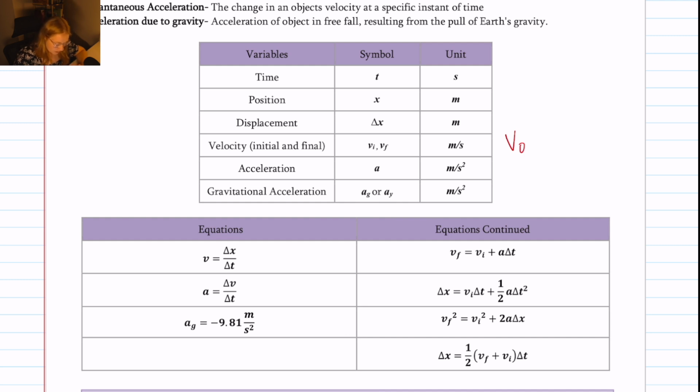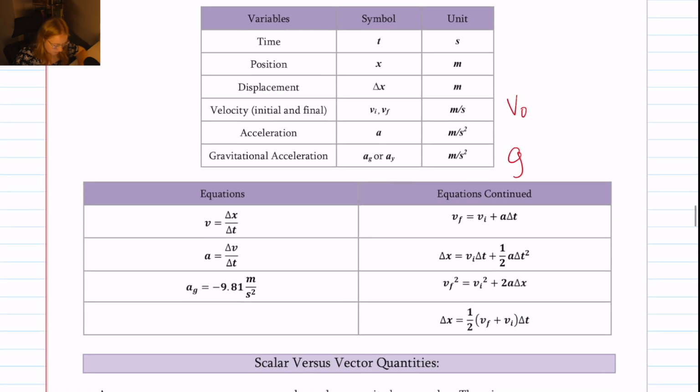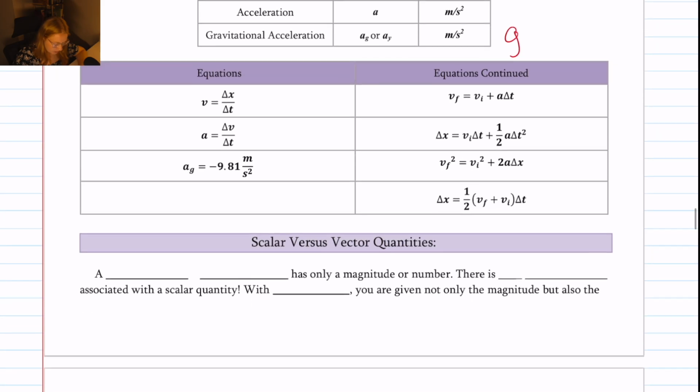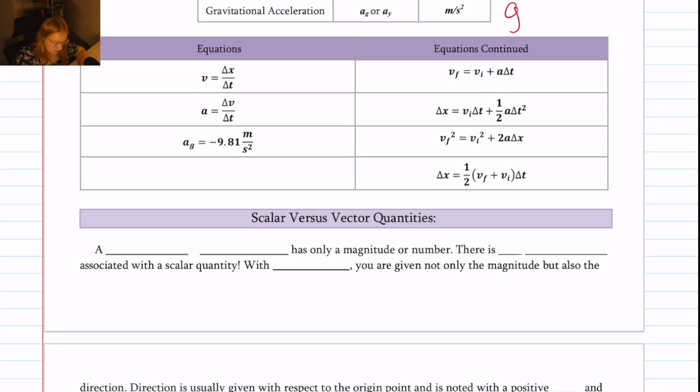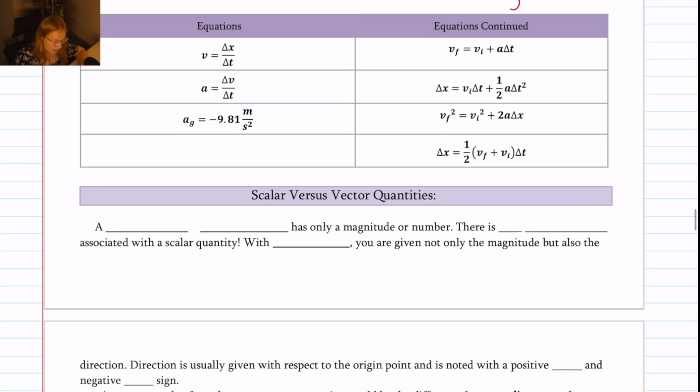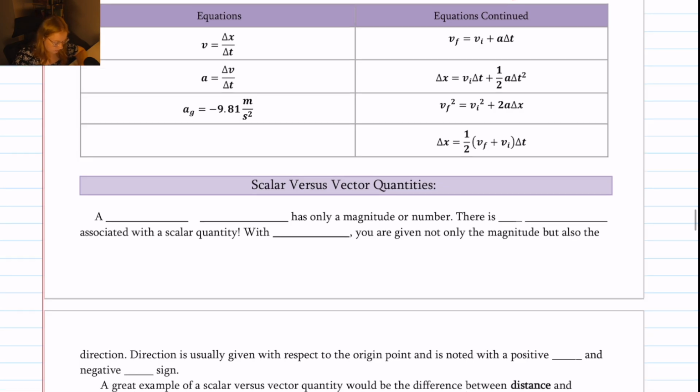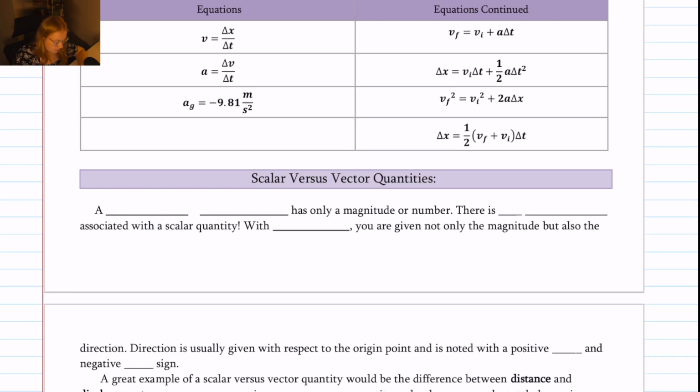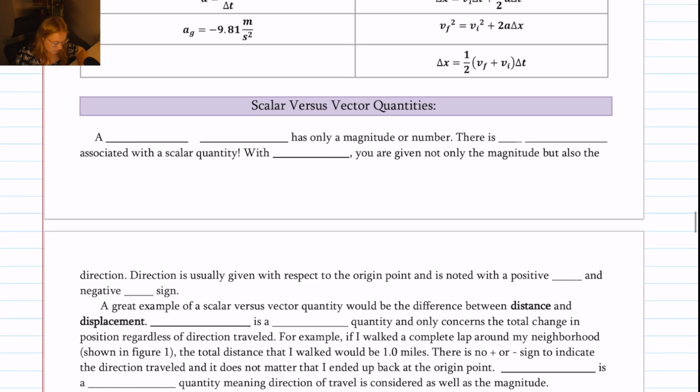And then we also have gravitational acceleration, which you'll actually just see as a lowercase g to represent gravity or the acceleration of gravity. But every once in a while, you'll see a formula chart that uses a_g. I thought I had updated this over the summer, but I did not. We're going to use the AP Physics 1 formulas. So I will make sure whenever I write down the formulas that I use the ones from the AP Physics 1 formula chart throughout the notes. And you also should have a formula chart available to you. So maybe don't use the ones on the notes. Use the ones on the AP Physics chart. But they are the same. They just have different variables sometimes.